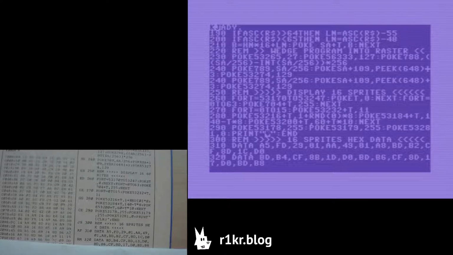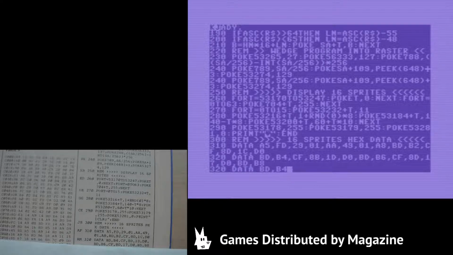That'll help. 320. Data BD, B4. And rearrange my OBS windows a little more. I'm actually looking on the OBS preview window as opposed to the magazines because the magazine's in a kind of a funny spot.